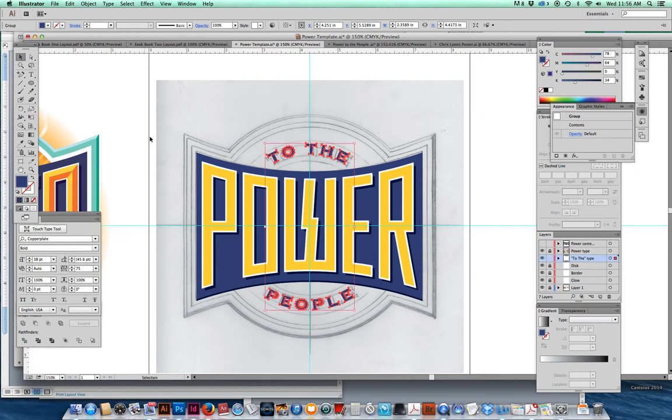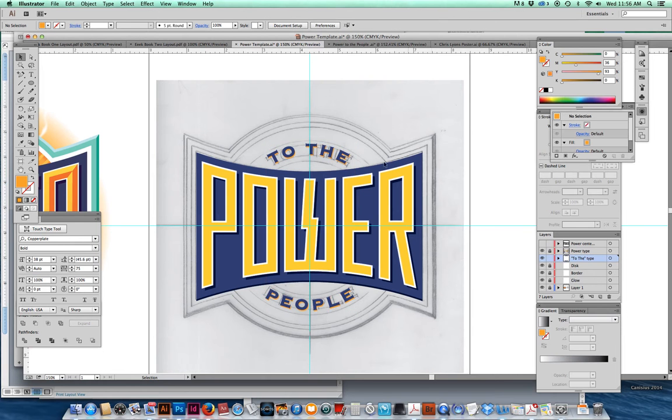And they have a little gold drop shadow, so Command-C, Command-B will place the version behind. Just use the arrow keys to nudge that down and give it a gold color. And our next step, just want to bump that down a little more, maybe make it a little deeper.